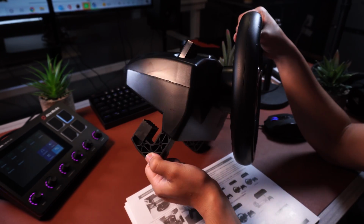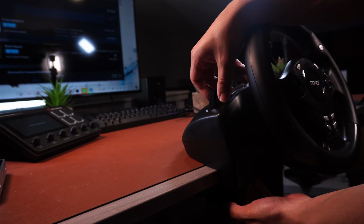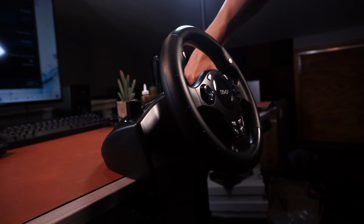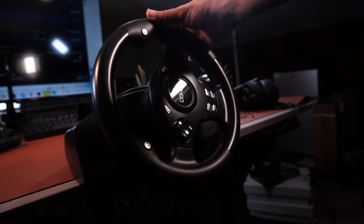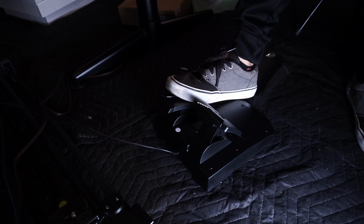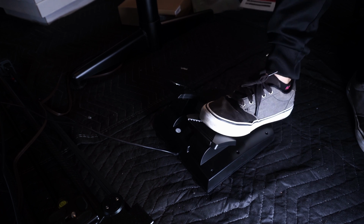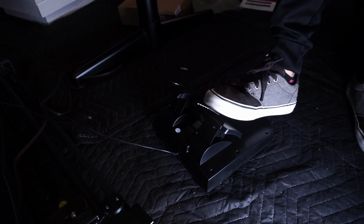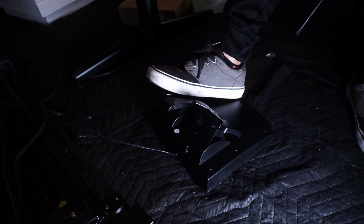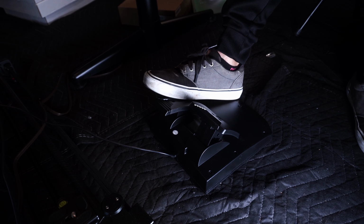This system should be mounted onto your desk, by the way, through the clamping system on the bottom and attached just like so. And afterwards, this setup is really sturdy and won't flop around when using it, which is pretty cool. Now the pedals are made out of that same plastic that I mentioned earlier, and it features a brake and a gas pedal. This connects over USB directly onto the steering wheel through one of its two USB ports, and you can actually connect a separate controller to this as well if you want to.